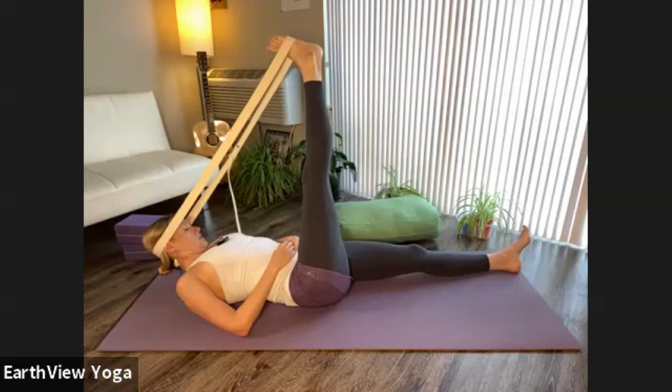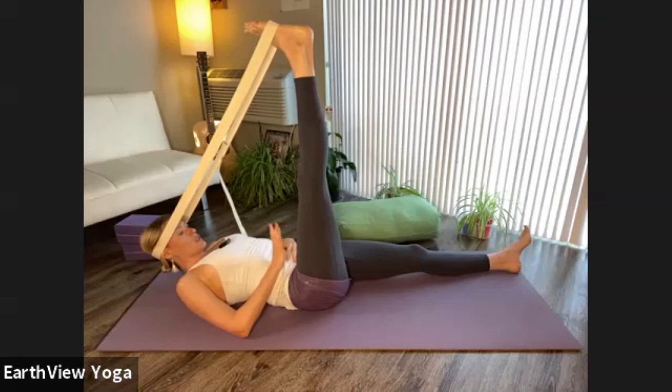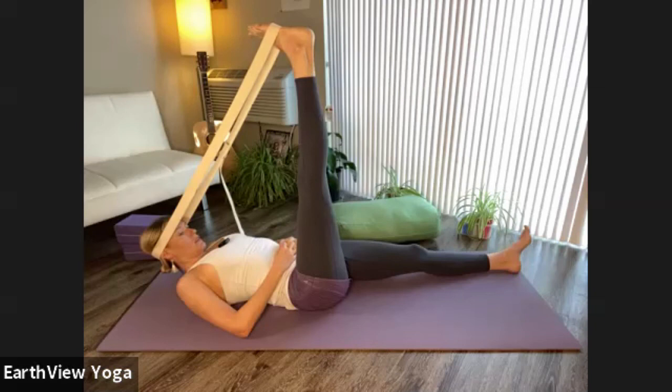Stay here for a couple more breaths, let's say five more, maybe change the angle of the right leg. So if you are noticing these secondary areas of tension, resistance, gripping, holding, let's not try to change them right away. Recognize that there is some additional tension, clenching the teeth, frowning, holding the breath, and explore that experience.